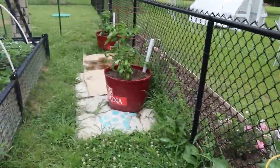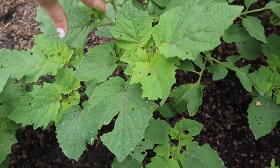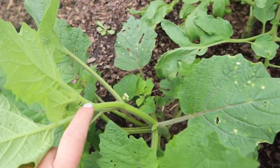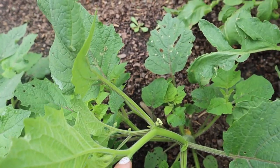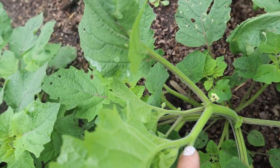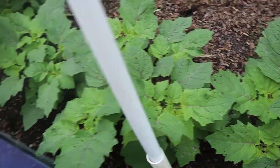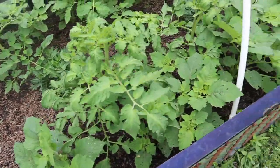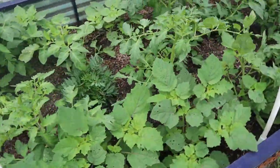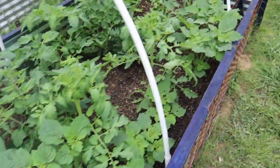More wicking pots. Just coming around, I wanted to show you these. These are the ground cherries. And I noticed the other day, yep, you see that? Bloom, we have a bloom. Oh, and we have buds too. So we may be getting some ground cherries soon and I'll be learning how to use those, which is exciting. I've been trying to figure out ways to get more fruit out here. Yep, definitely need supporting soon.